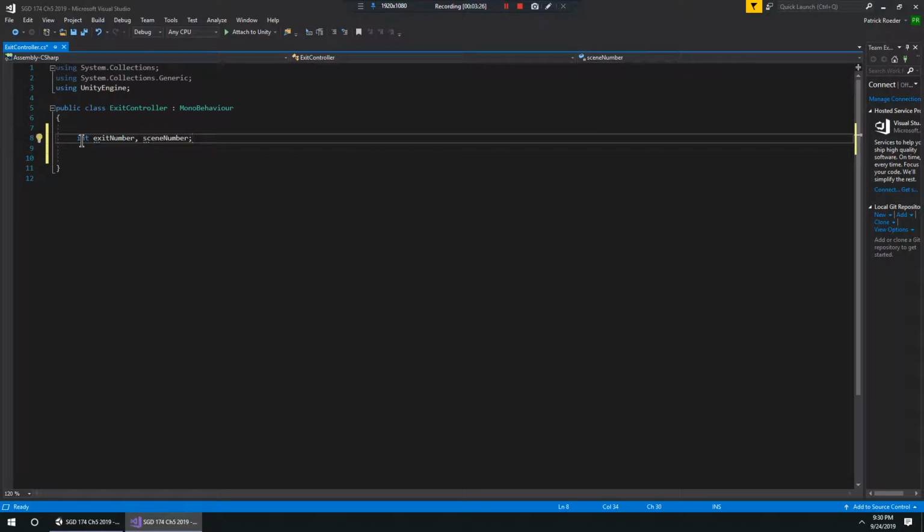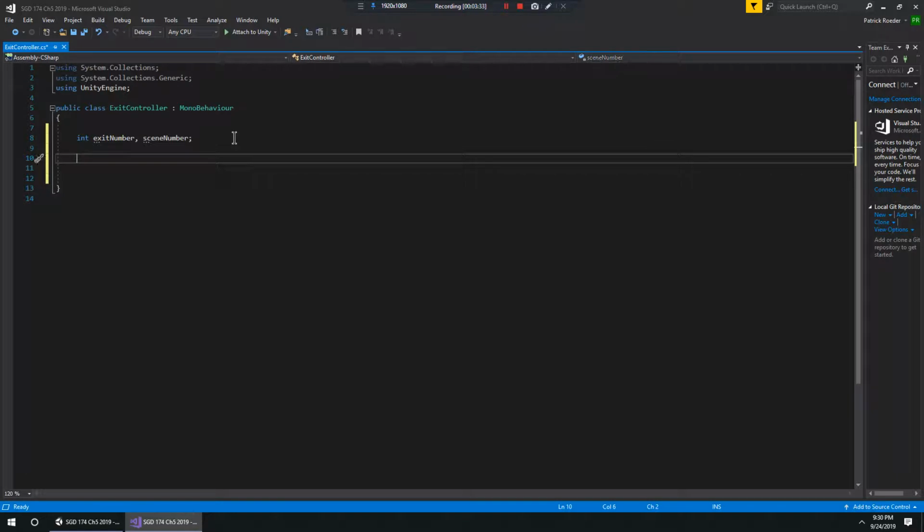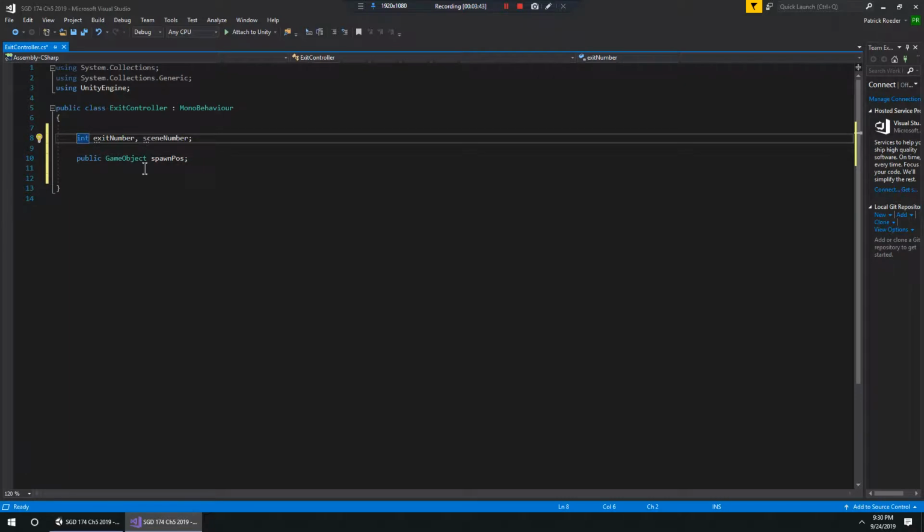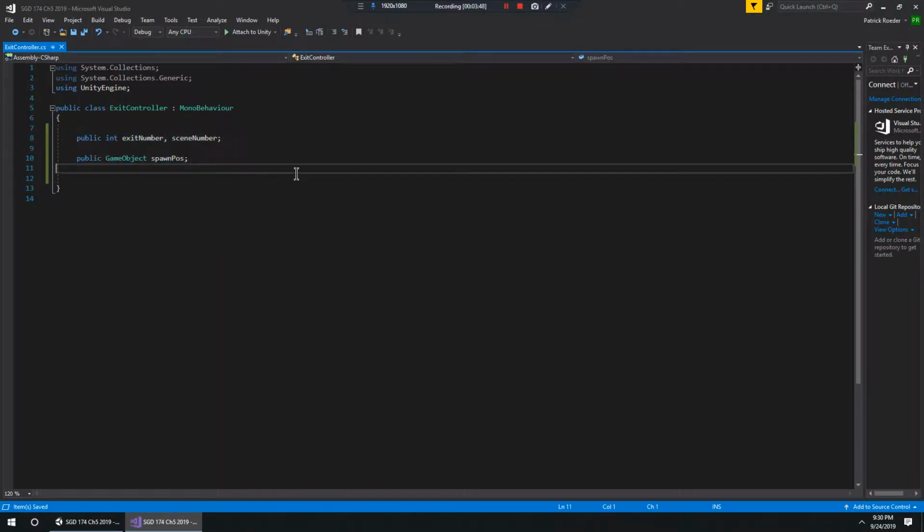This will tell the game which scene we want to load when we interact with this exit. All right, and we also want to create a public game object, and we're going to call this spawn pos for spawn position. We also want to go up here and make this public too. These three variables will be touched on shortly.